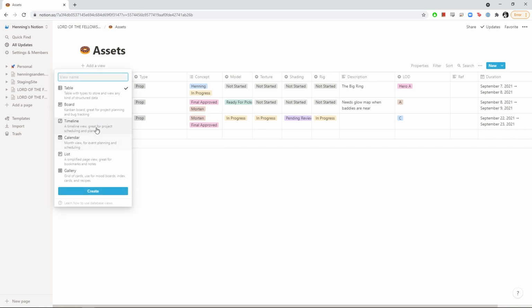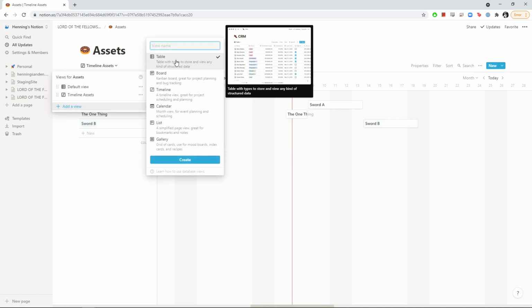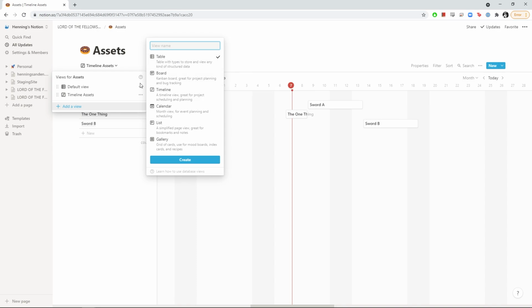So now we can add a view, and we can add a timeline here and call this timeline assets. And now you can see the timeline as well. And you can see, oh crap, this didn't actually work. So now we can really refine this based on how this looks. But what is cool here as well is that we can add a view and we can have a filter. This adds a little bit of complexity based on what we had before, because now we have a view and we're filtering the view as well.